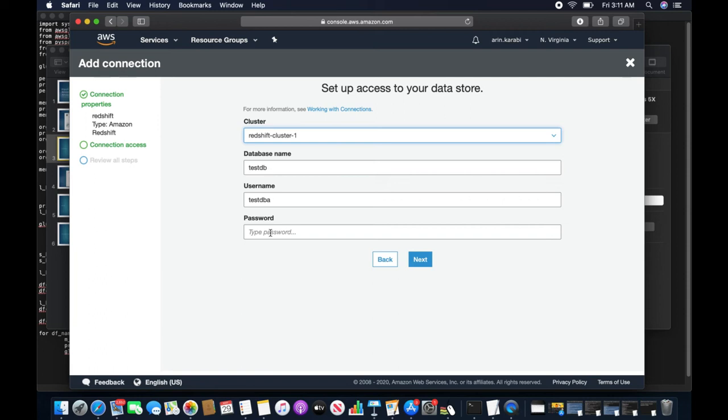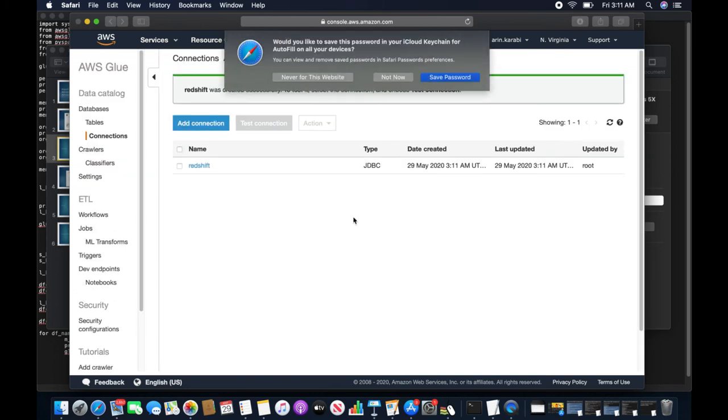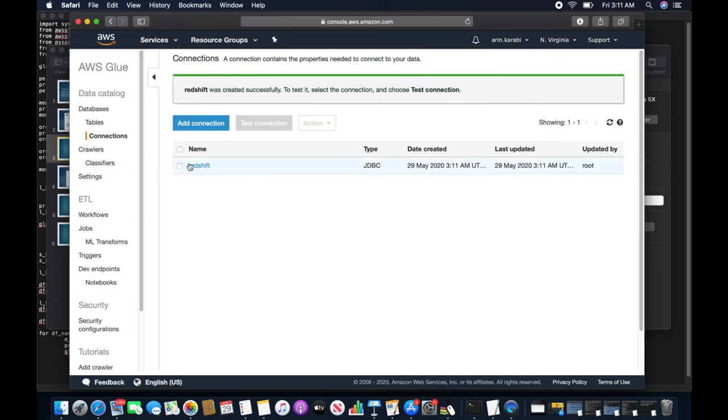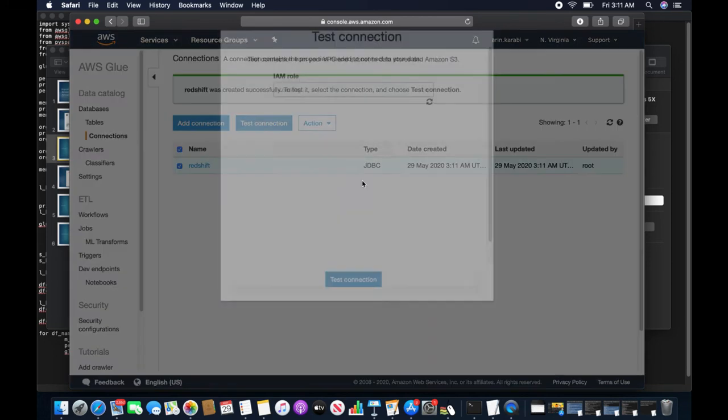Otherwise it won't come. So you only have to put your password. Next, finish.